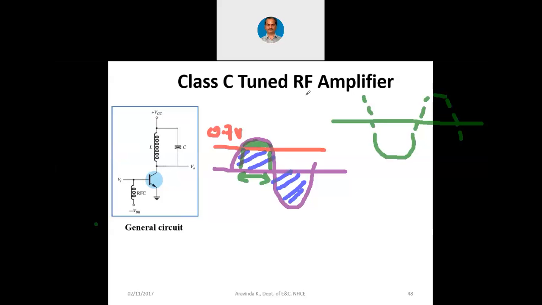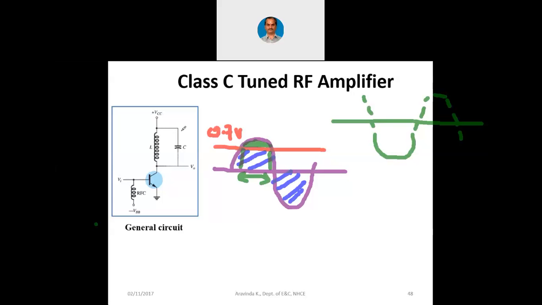Next, it is called an RF amplifier because it is used for radio frequency. So we are using a radio frequency amplifier, we are using a class C amplifier, we are using a tuned amplifier. Three things are there here. In general, the amplifying transistor is off, it will turn on only for a small portion of the input signal. And for the remaining portion, when the transistor is off, the output waveform is obtained by means of the energy storage elements. And these energy storage elements are connected in such a way that they work like a tuned circuit also, because we want a narrowband amplification.